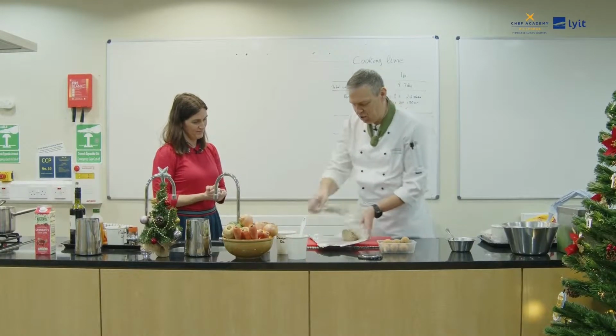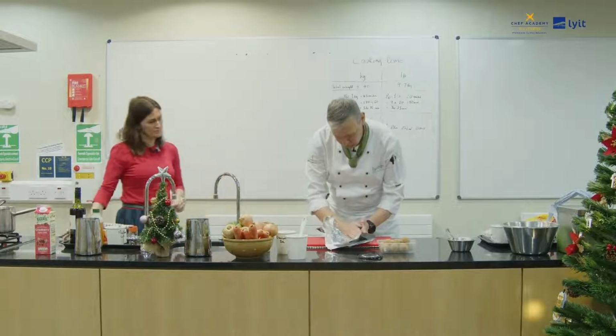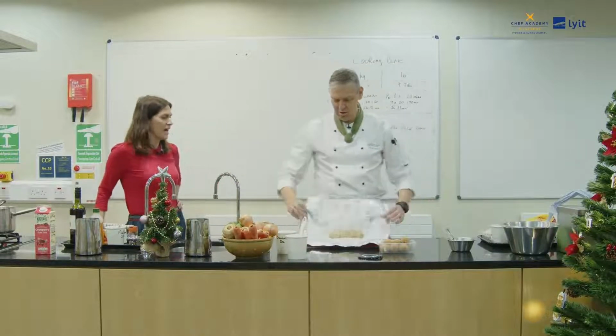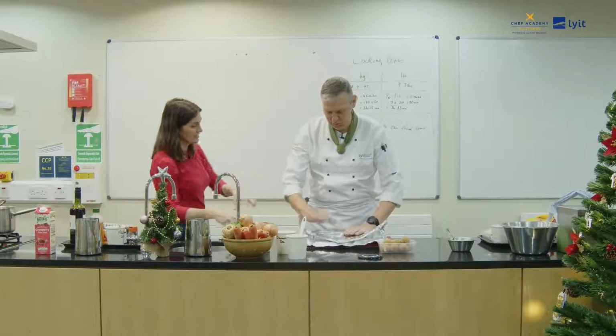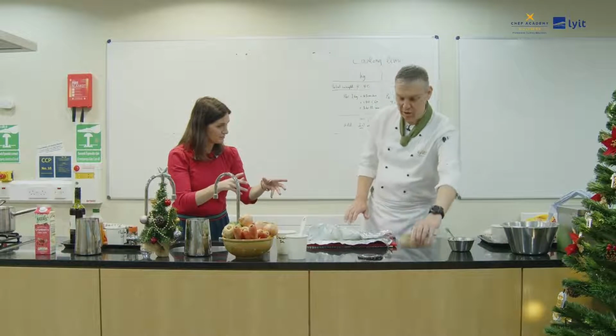So this is your alternative to rolling into the little balls. Yeah. So this is raw. Okay. And so the only difference from the balls is the raw stuffing and the egg. These are actually all cooked now.